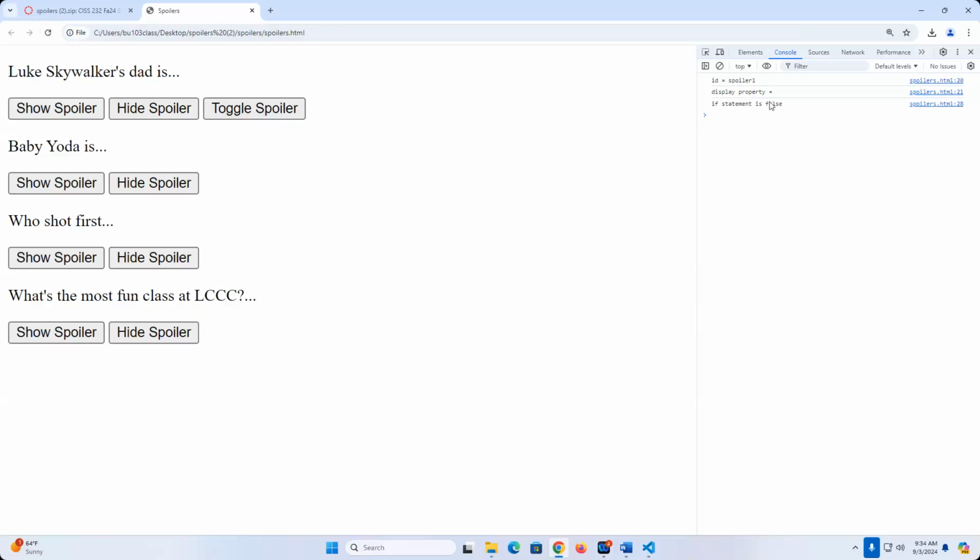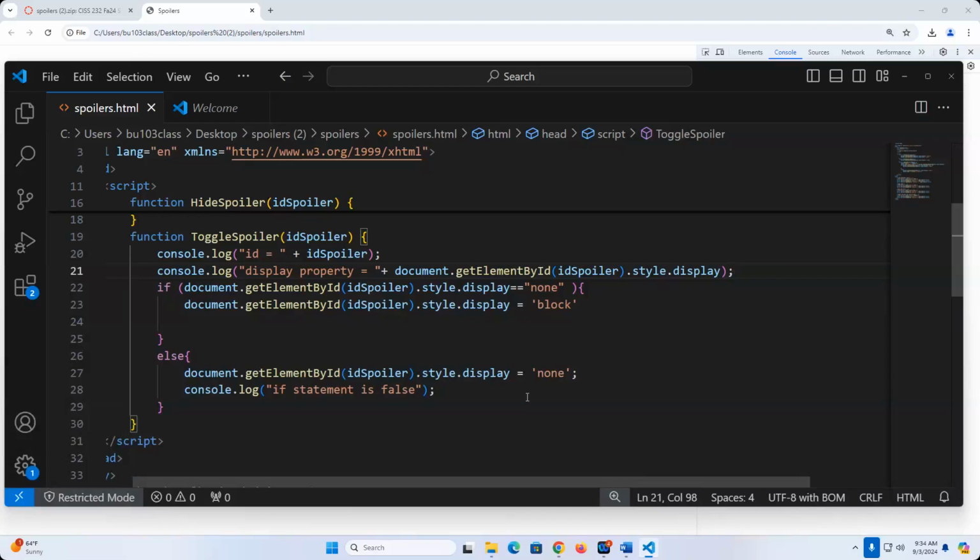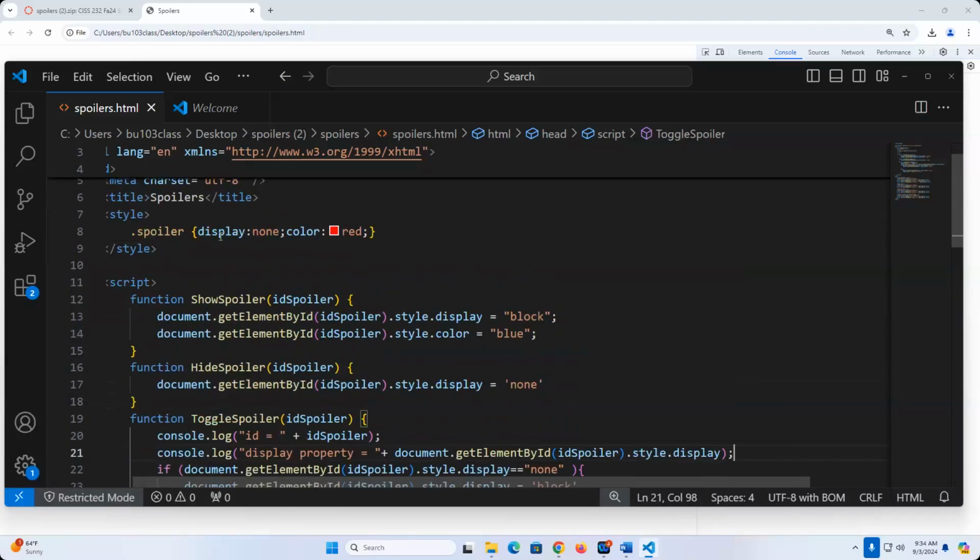Display property equals, see anything. Now, you might think, well, should it be none? I think that's a reasonable thought because the style rule says for everything that's a spoiler, make the display equal none. But that's defined on the class level. There's no display set on the ID level. That's on the class level.